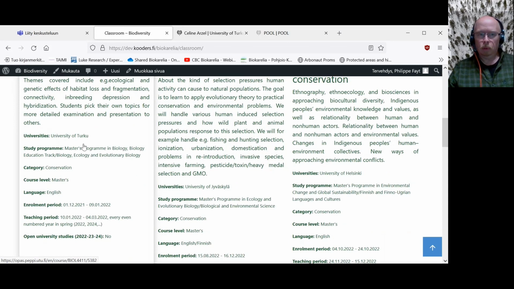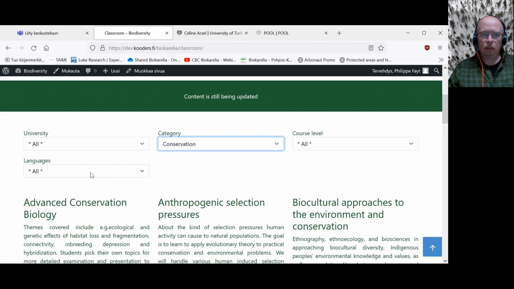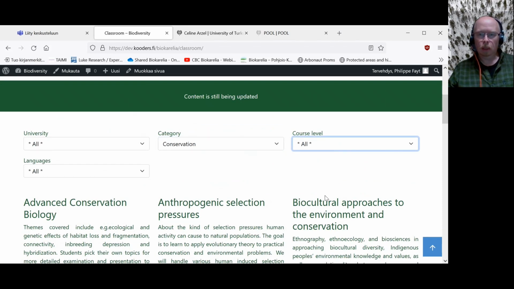You find information about where it's happening, which university, which study programs, the category it belongs to, and the course level, whether it's bachelor's, master's, or other studies like minor studies.